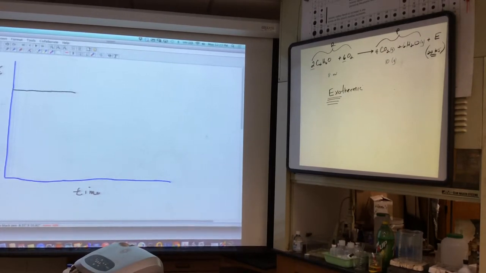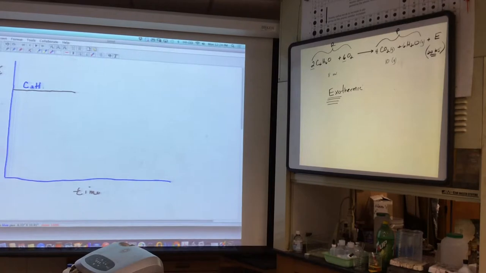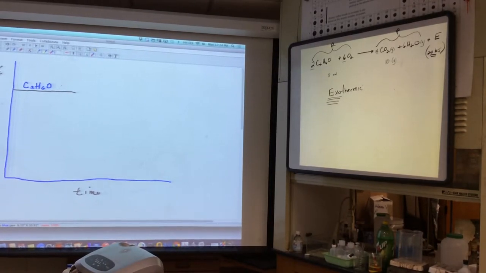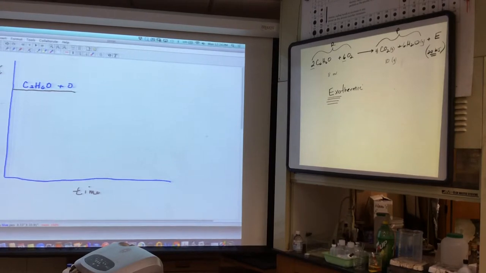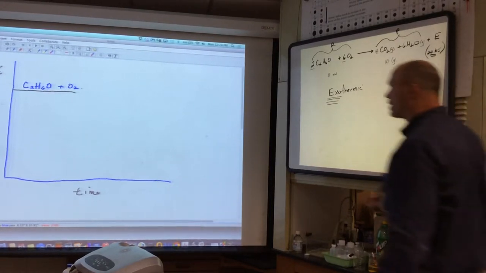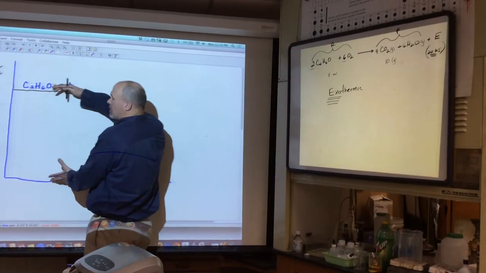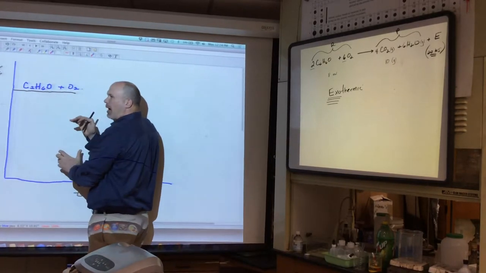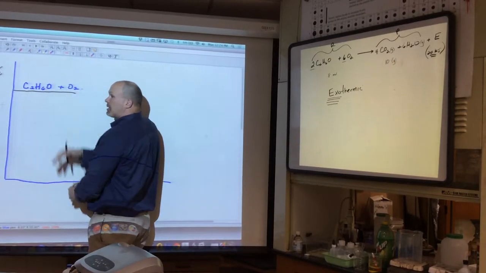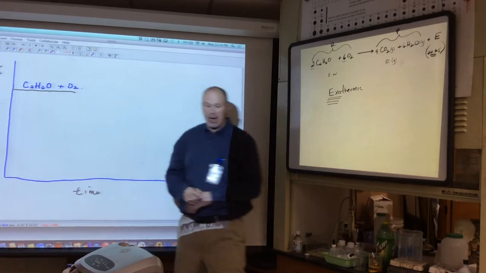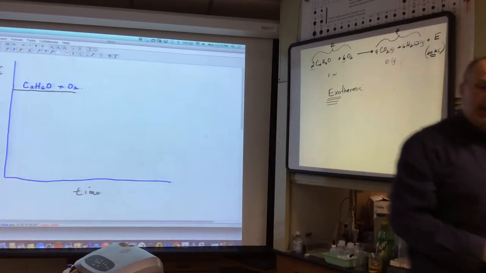So, very high. And, let's write the reactants here. The reactants are C2H6O. These, and of course, we have to consider oxygen as well. So, if you think about the collective energy that you just witnessed that's stored in these chemical bonds, they have a lot of potential energy.